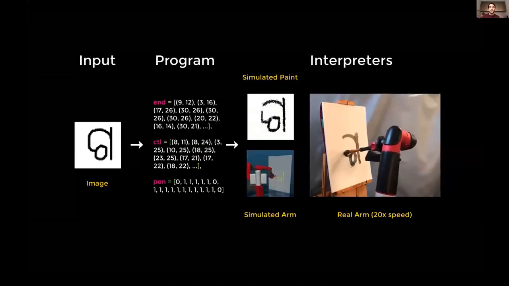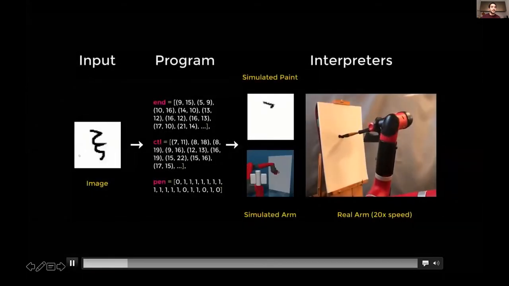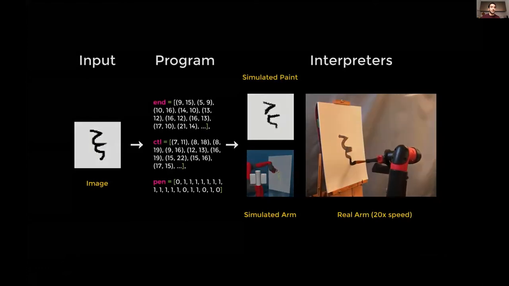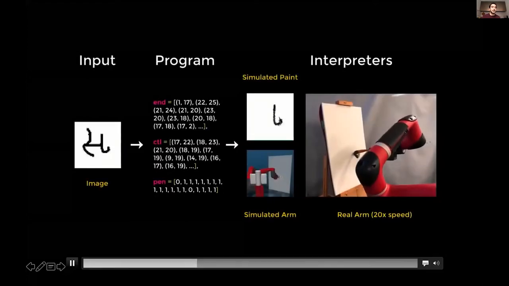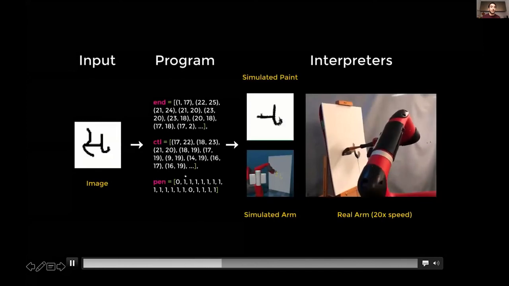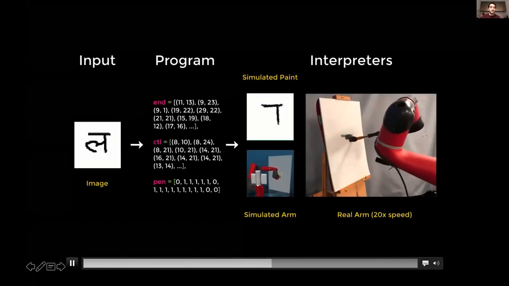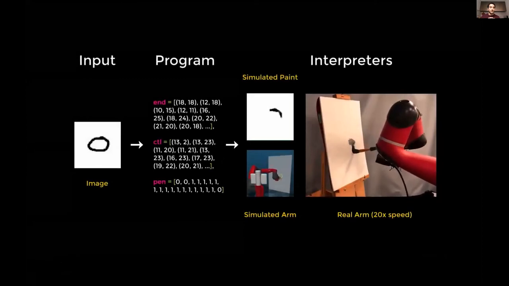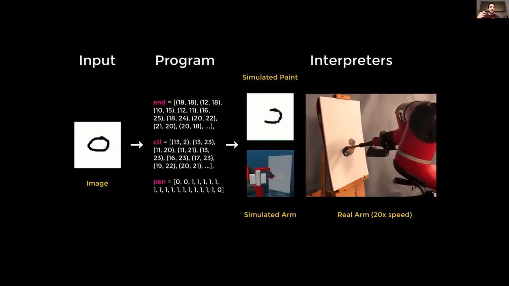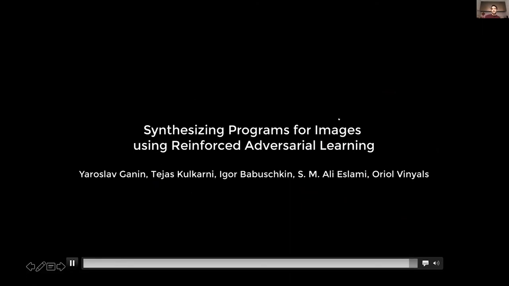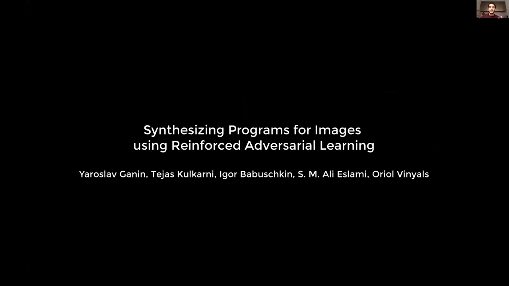The first thing that we did was we trained a network to take in images of handwritten characters, black and white, and to reinterpret them through actions that would reconstruct those images. For instance, this image on the left, the computer turns that into a representation that it can execute either in Photoshop or on a simulated arm, or even because it's an interpretable representation, you can take it and actually execute it on a robot. What you're seeing here is the computer taking an image as input, forming a conceptual representation of that, and at the same time using that representation to reconstruct that input. This was all very new to us and quite exciting back in the day. This is roughly 2016-17.